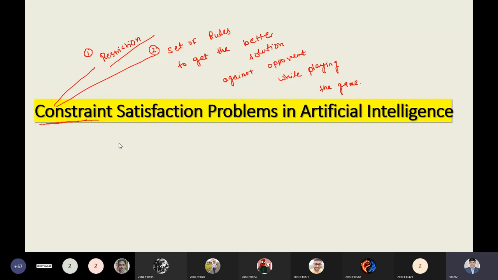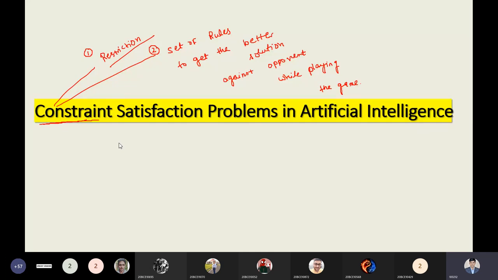But when talking about other games where more and more opponents may come, for example various online gaming tools or applications, instead of just myself and one opponent, I can find many, even thousands of opponents. That is also possible, like online game playing. So at that time, multiple agents play an important role while playing the game.